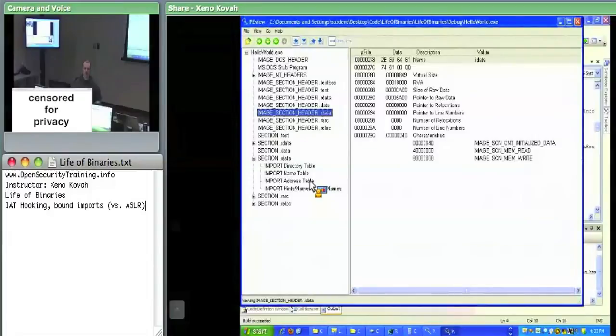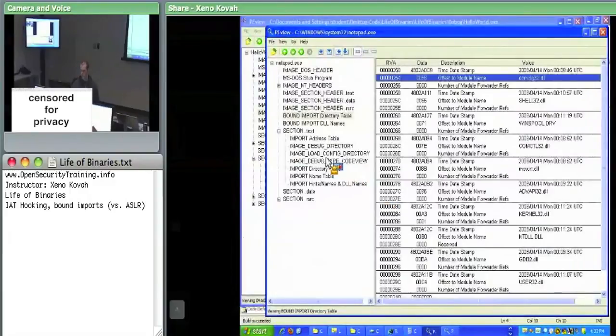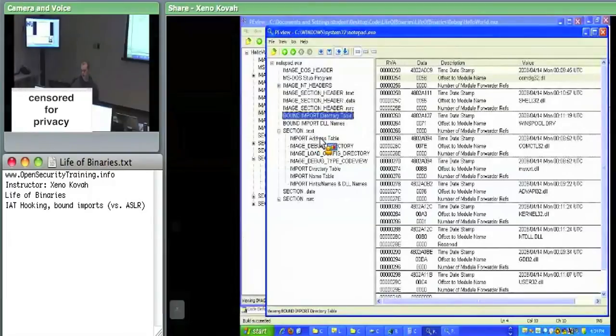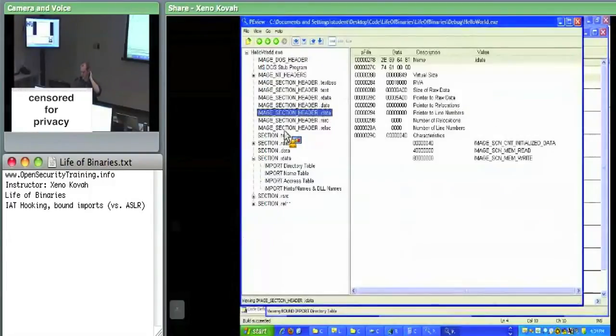But in all of those other executables we looked at, the iData just got merged together with all the other junk. If I pull up Notepad again, well, it's not that insane in this one. In some of them, it's split between multiple different sections. But anyway, we want to look at the import address table and see whether it is binding its imports right now.